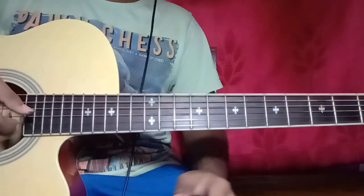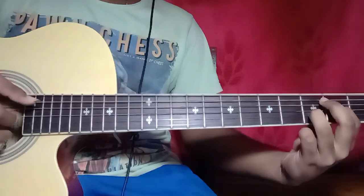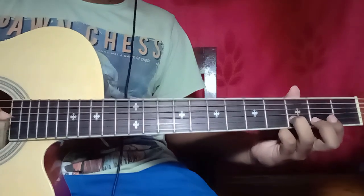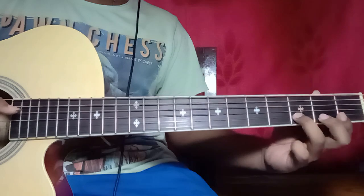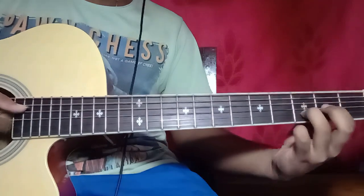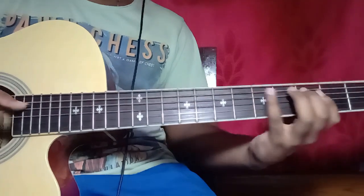Then pick the open of the 1st string 4 times, 1 2 3 4. Then you pick 3rd fret of the 2nd string, 2nd fret of the 2nd string, then 3rd fret. Again, then pick 5th fret of the 5th string.